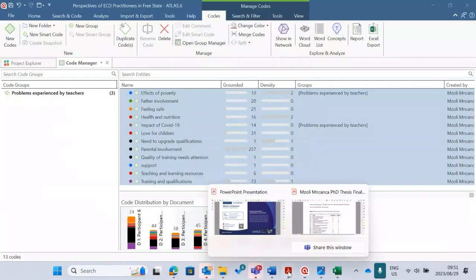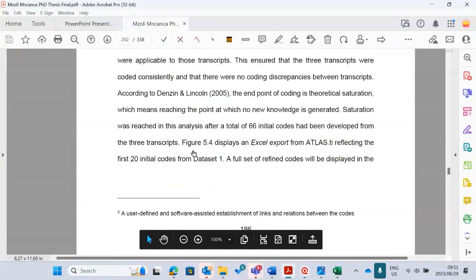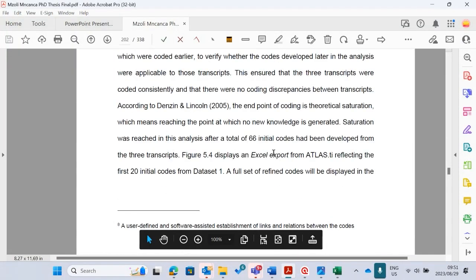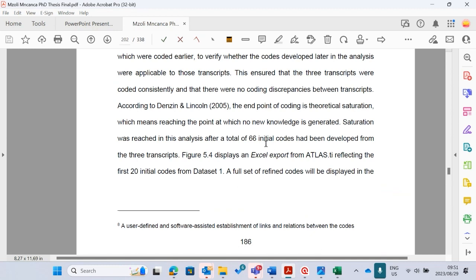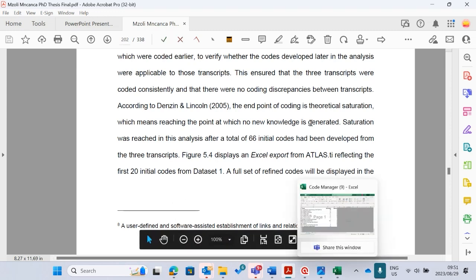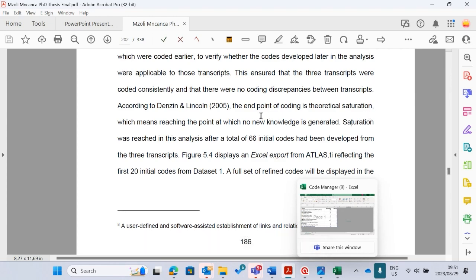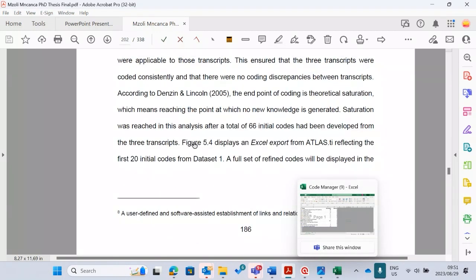Okay, something important that I just want to share with you. You need to automate. You know, when you use Atlas.ti, you are already using artificial intelligence. You are leveraging the advances of artificial intelligence to support your data analysis. So in everything you do, you must show that you are thoughtful and knowledgeable and competent. You know, you can use the technology nicely. I'm saying that because you see this figure here. It's also automated. So the whole thesis is automated. This is my thesis, by the way. I need to mention that.